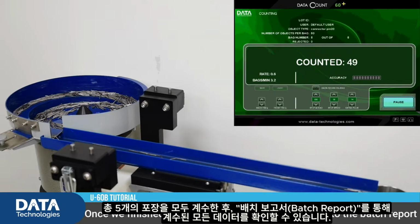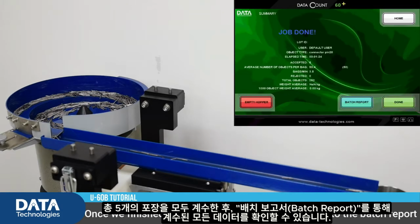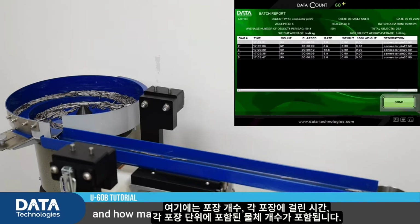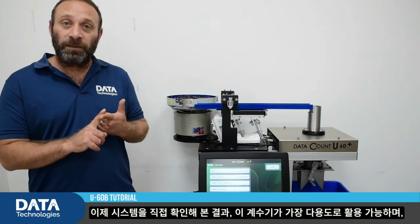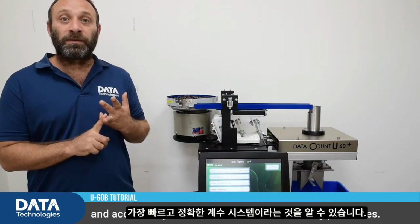Once we've finished counting 5 bags of 50, we can go into the batch report and see everything that was counted. The number of bags, how long it took us for each bag, and how many objects we had in each bag. To conclude, after seeing the system, we understand that this is the most versatile, fast, and accurate system on the market for counting processes.